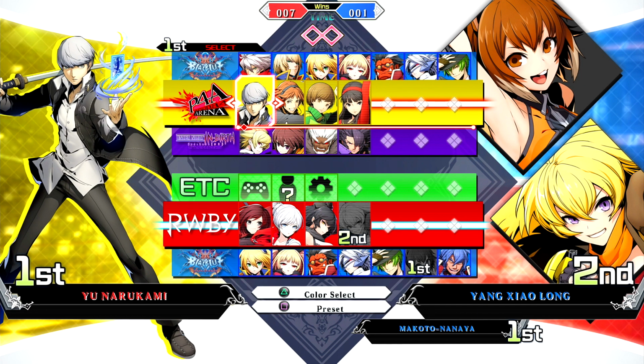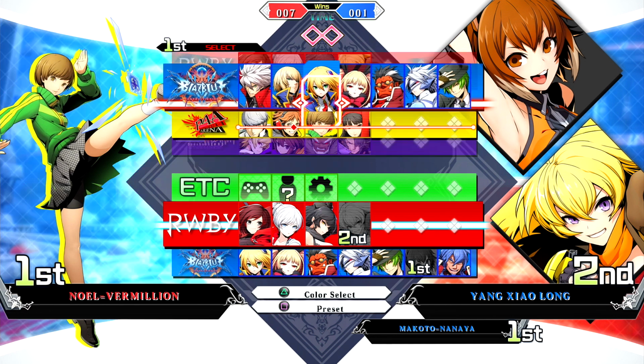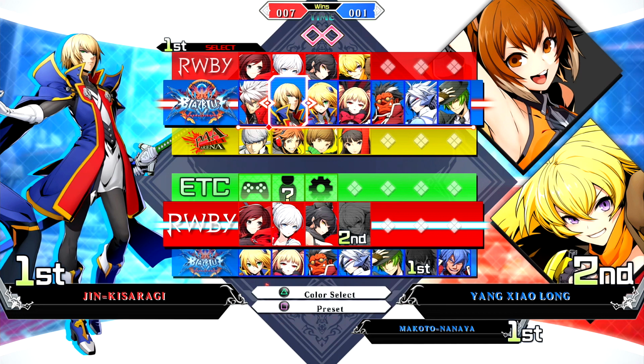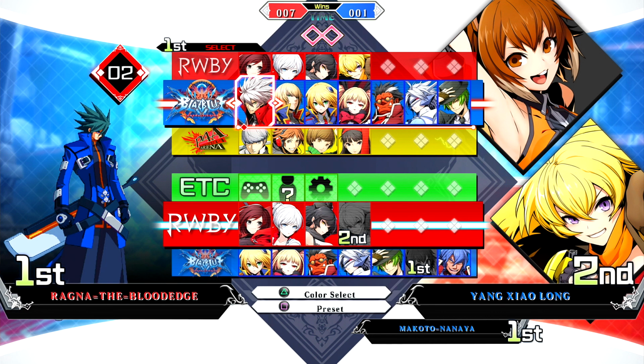I don't like the protagonist for this game, in this fighting game. I think Yosuke plays a bit better. I like Chie a lot. But I think I'm gonna go with all Blazblue characters. So let me try Ragnar. I didn't get to try him yet. Let's pick some funky color scheme.